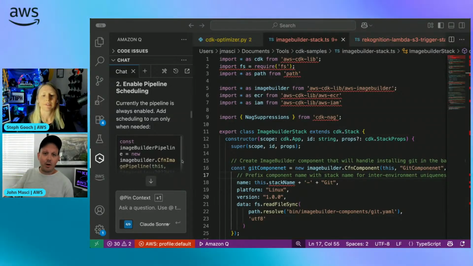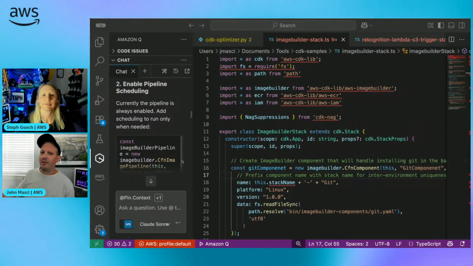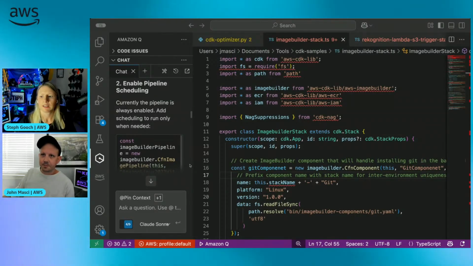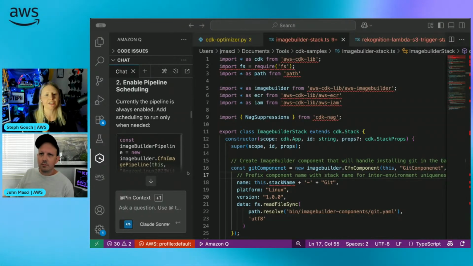But again, that's the great part about this, where maybe what you want to do is build your standardized list of instance types and be able to provide that context into Q in order to get even more specific about this. Yeah, I dropped a link in for the different instance type documentation, so have a look for that. Okay, what else is it telling us to do, John?